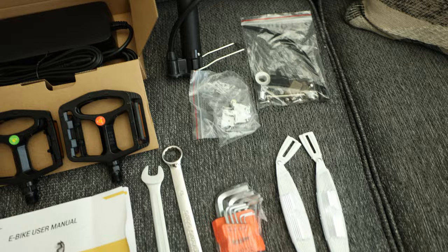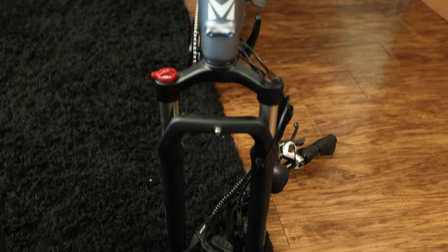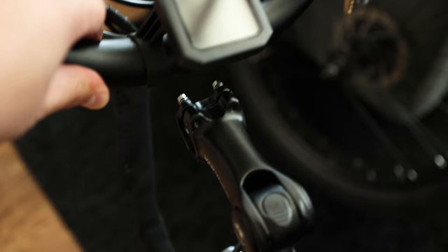The first thing you'll want to do is loosen these screws here so that you can swing the stem to the front and then retighten to lock it in place. I recommend lining it up with the front fork to make sure it's centered. You'll then want to loosen these four screws here and remove this piece so that you can bring up and attach the handlebar and retighten it in a comfortable position. Don't fully tighten every screw just yet.